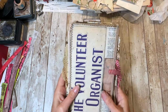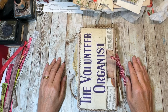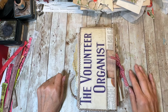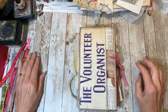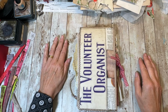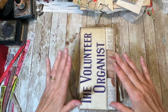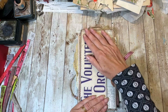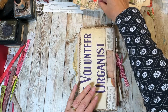This is my finished journal cover for as far as I want to go for this video, because there will be a third video in this series, which is the actual collaboration video with the lovely Mandy from Sunflower and Doors and Julie from Julie's Paper Crafts. And in that video, I will be looking at covering the front of this journal as part of my prompt, which is Daydream.